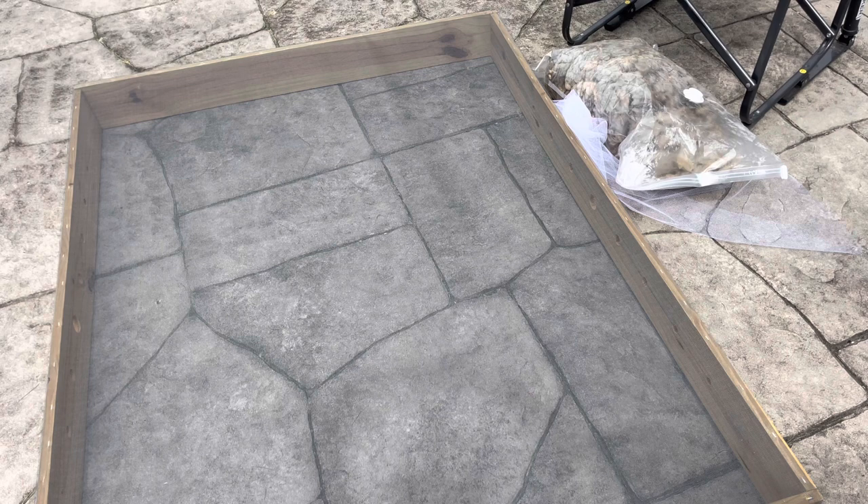Hi, welcome back. This is Kirsten from JK Fiber Arts and today we are going to scour my amazing fleece that I got from Greene County Wool in upstate New York. This is a CVM Rommeldale — it is a lamb, so first shearing, and oh my gosh it is the finest, most amazing fiber. This is the cleanest fleece I've ever purchased.